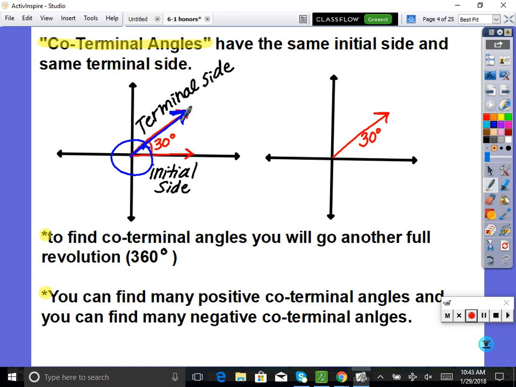So now look, if I take 30 degrees and I subtract 360, that would then put me back at the same spot. That's a coterminal angle. So I just added 360, and I can do that as many times as I want. So look, I could add 360, end up back at the same spot, add 360 again, end up at the same spot. So do you see how there are unlimited coterminal angles? And then there are, once again, unlimited negative coterminal angles. I could subtract 360, and I'm going to end right back up where I started.